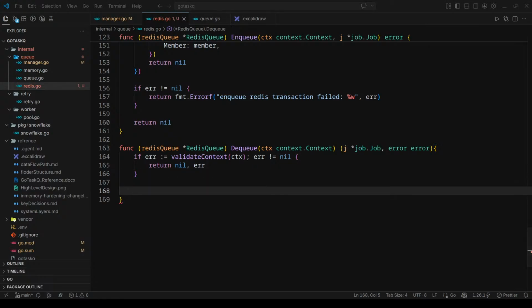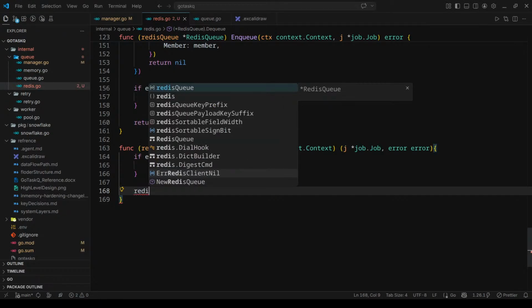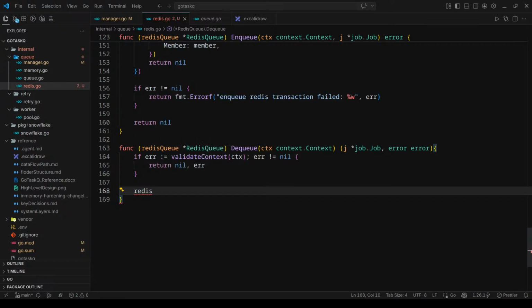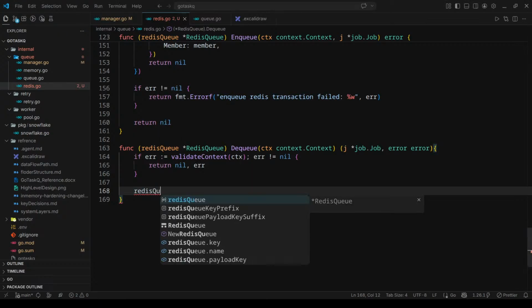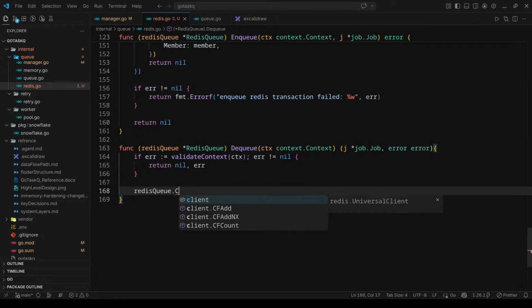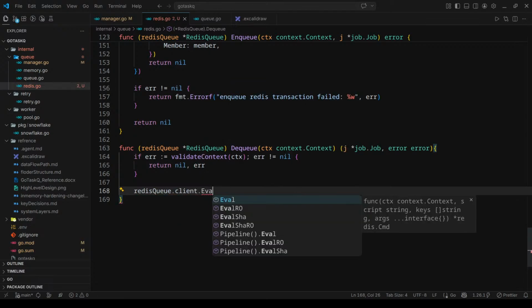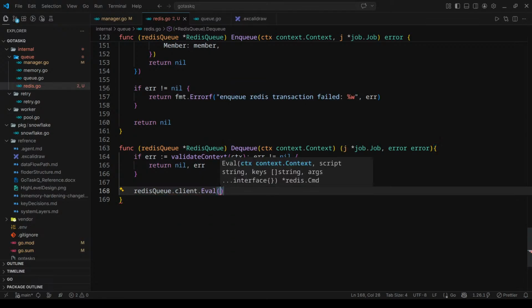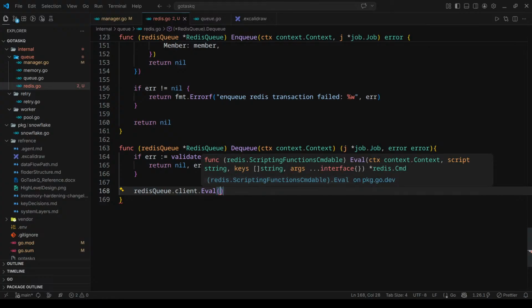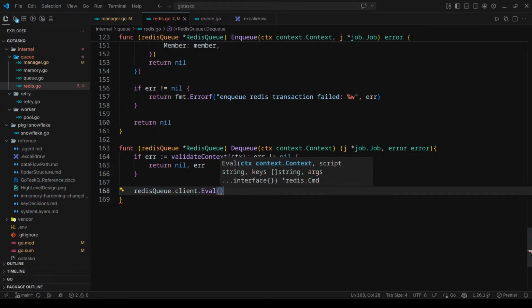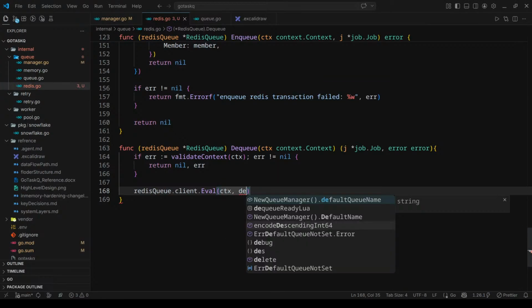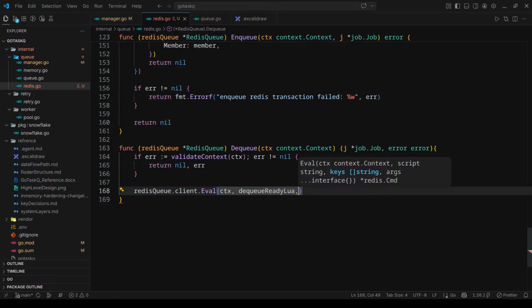Now is the time where we will use the Lua script. The package we are using gives us redis-q.client.eval, which will take a script and evaluate it. So let me just write it in text. dq Lua, which is a script, and it will take a slice of keys.